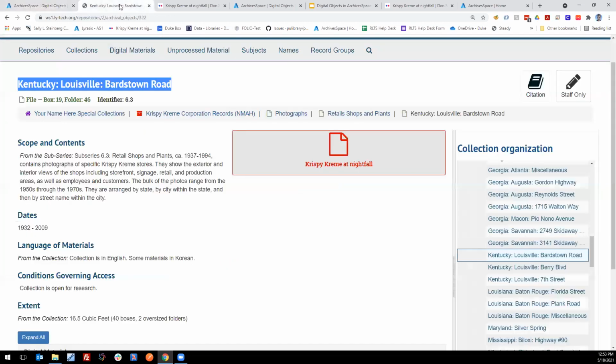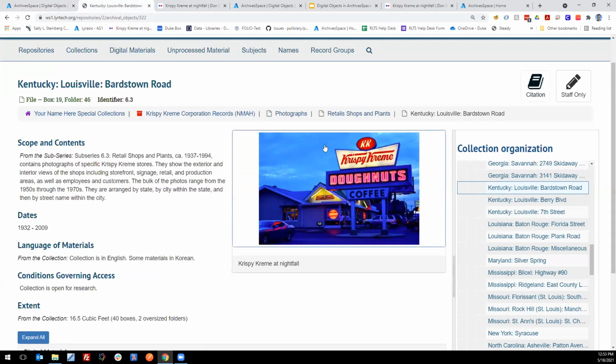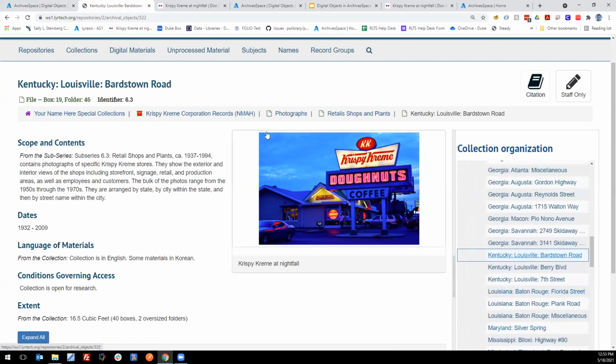Now if I go back to the ArchivesSpace public interface, and refresh my page, fingers crossed, instead of that generic icon, I actually have a small thumbnail sized version of this image that shows up within my ArchivesSpace public interface, as part of this archival object component record.